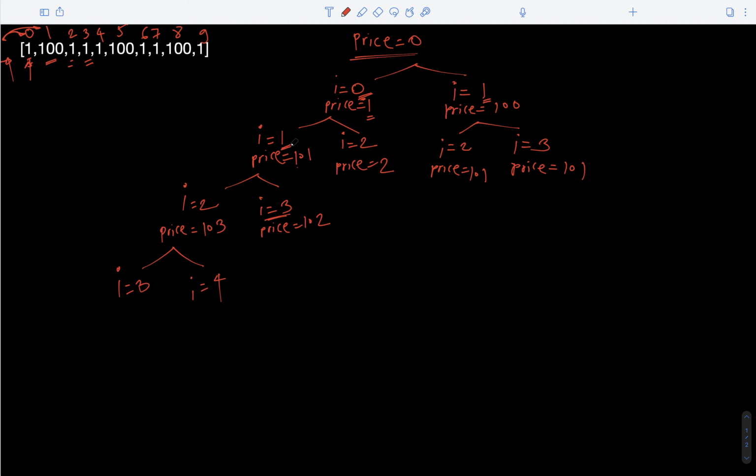When we were on index 1, then again we had to decide whether to go on this second or whether to go on this third index. And when we were on the second index, then again we had to decide whether to go on the third or whether to go on the fourth. Okay, so there is a repetition, and where there is repetition, there are subproblems, there is a recursion, right?